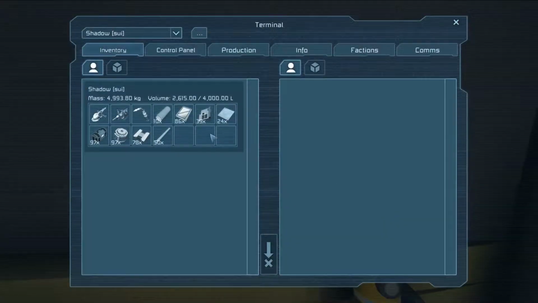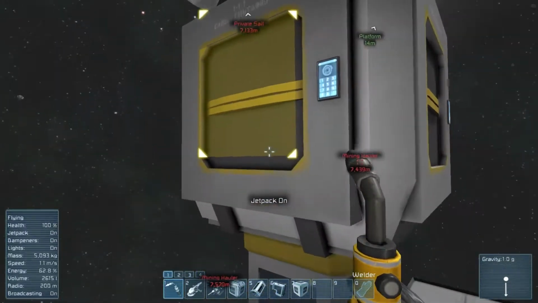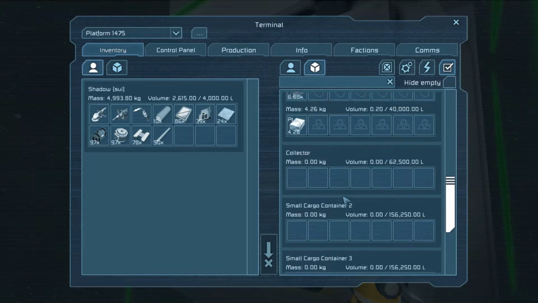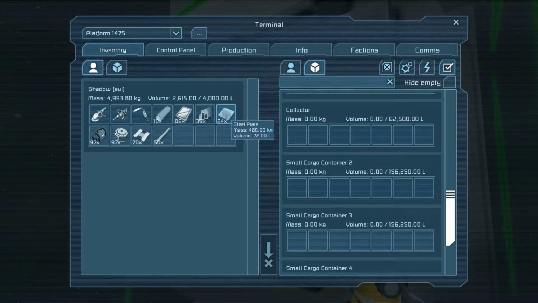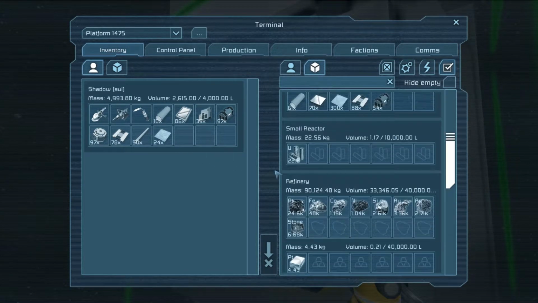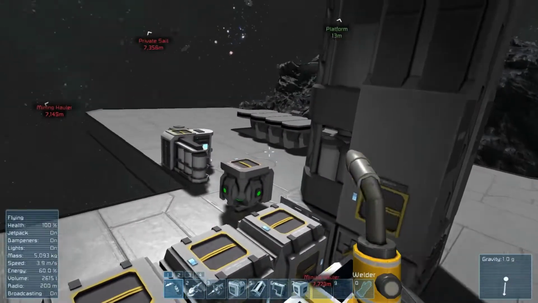Let's try that. Oh, yeah, that's right. I have to access it from here. You can't access the system through a conveyor. It needs to be some kind of cargo container or any other thing with a door. Let's see. Yeah, see, there we have cargo container 2 and 3 and 4 and 5. These are the newly added containers. Yep, they're all accessible. That's a good way of testing it: putting something of your inventory into the system and then into the separate containers. So it works. Very good.